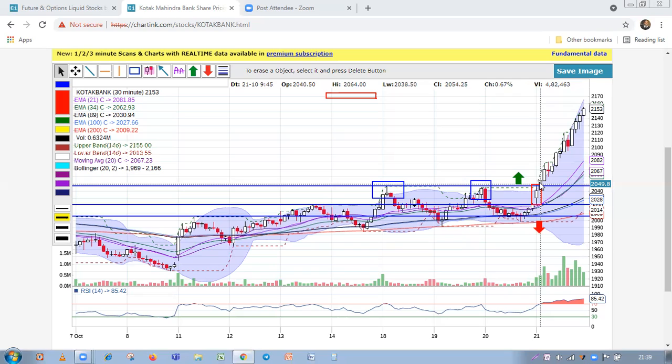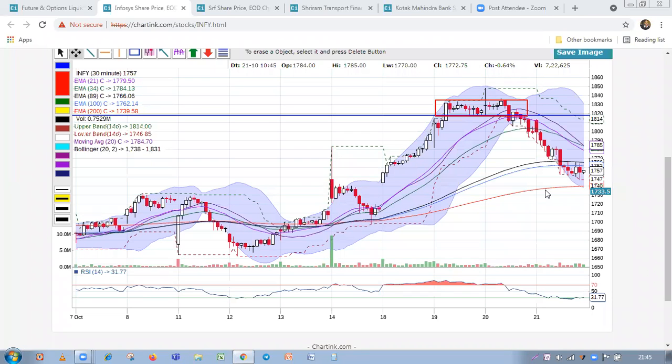So you can keep a daily target of, let us say, 1,000 to 2,000 as an ideal target. You can exit once we have got, let us say, 2,000 rupees. It's enough, friends. 2,000 is not a bad trade with just one lot and with just 16,000 rupees investment. So hope you understand how we can relate breakout stocks with options. I will show you a few other charts.